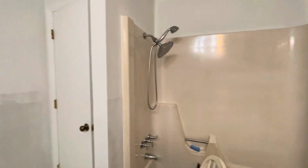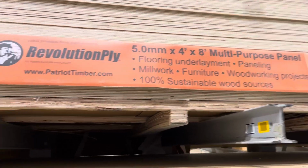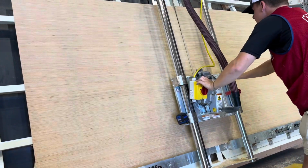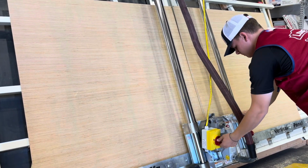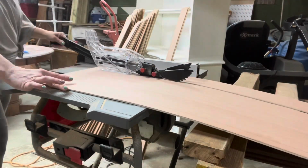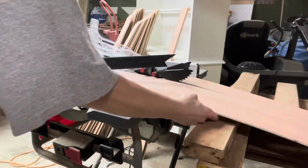The next step is shiplap. I purchased it from Lowe's, the 5mm underlayment board, and they cut it for me. Normally I would have brought it home and done it myself. However, my truck is still in the shop and being repaired from an accident that I was in. This is a service that Lowe's provides at no cost to the consumer. So they cut it down so it would fit in the Ford Taurus trunk that I'm driving as a rental.